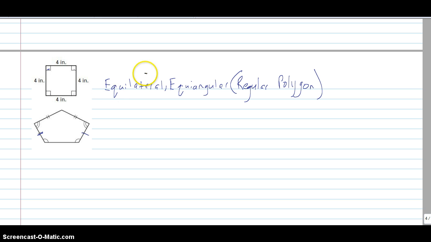So first, let's see, is it equilateral? No, because that has two sticks, that has one stick, that has one stick, that has two, and this has no sticks at all. So they're not the same, so they're not equilateral. Equiangular means that they're all the same angles. This has one little arc, this has one little arc, but this one has two. Since they're not all the same, they are not equiangular. So it's not equilateral, it's not equiangular, it is just a 1, 2, 3, 4, 5 sides, which means it's a pentagon. It's just a pentagon.